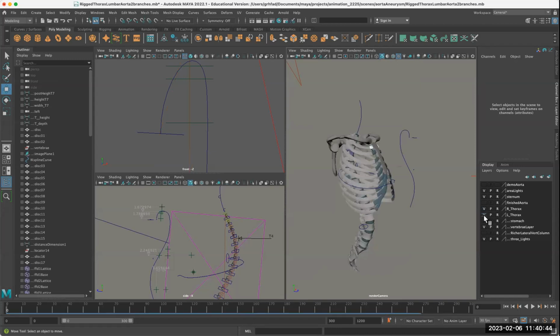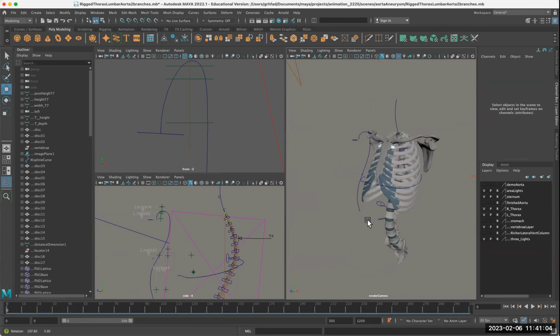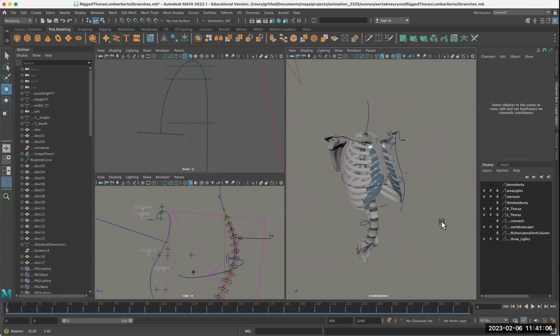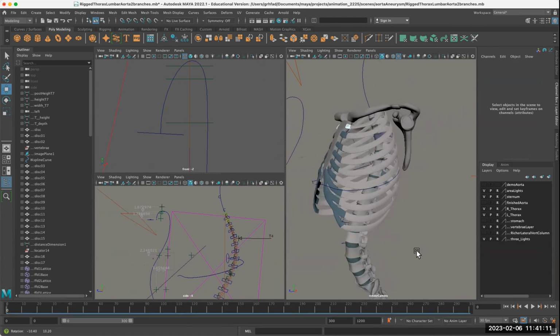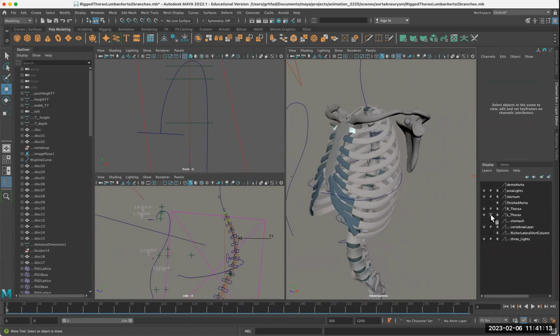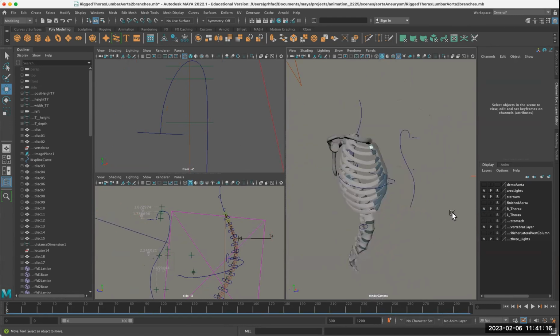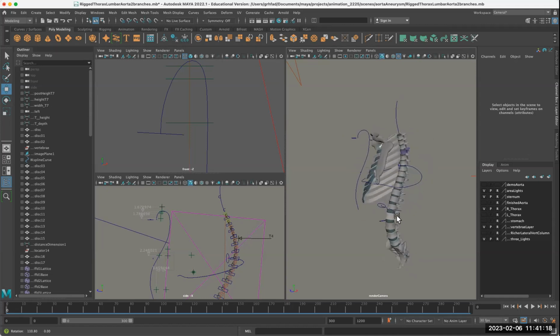So you notice I have layers where I can hide the right. I call it the right thoracic because it's not only the rib cage, it's also the clavicle and the scapula on the right side. And I can hide the left. So I can use that when I'm doing my animation. So that's one thing you should also do this week: organize your skeletal elements so that you're able to hide one side or the other when you record. Okay.